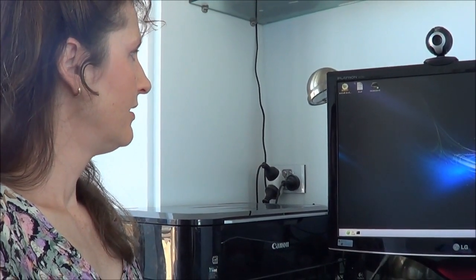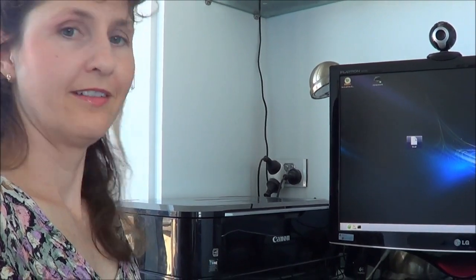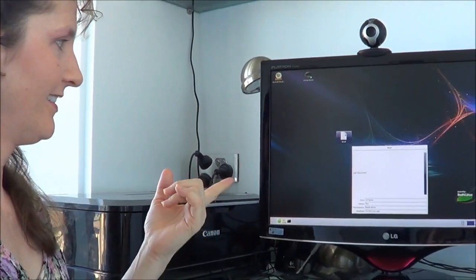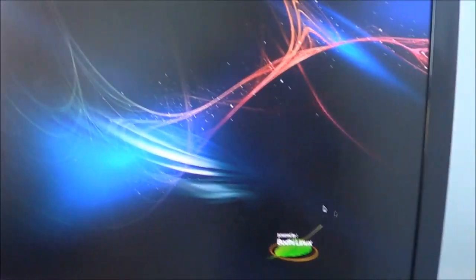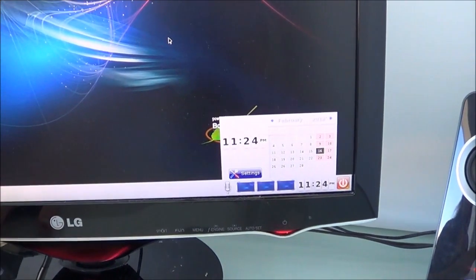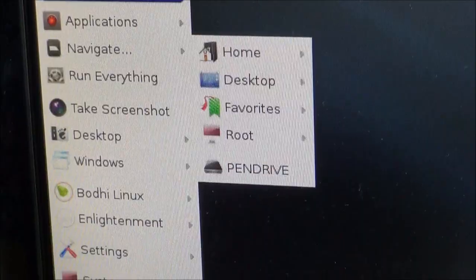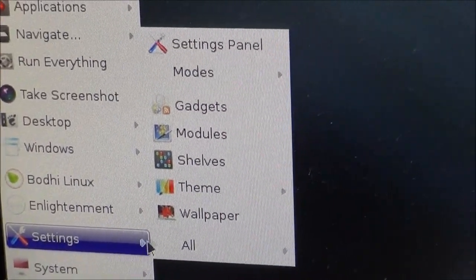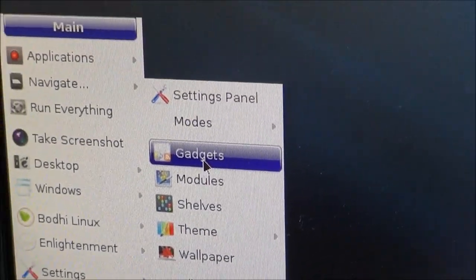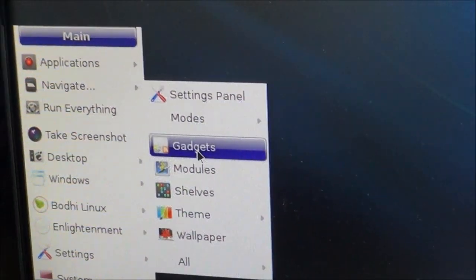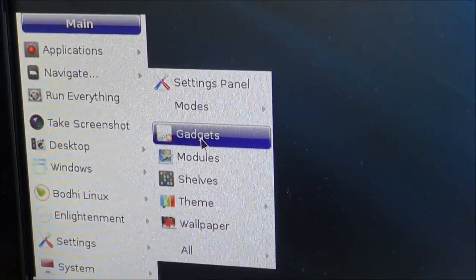Profile is the position of objects on the screen. Wouldn't you just move them? Not those objects, I mean stuff like the clock, the desktop interfaces, stuff like that. Okay, well, I'll grab the clock and... oh, it doesn't move. Maybe it's in settings. Gadgets? Maybe that moves all the gadgets around. That can add gadgets onto certain elements of the screen, but I'll just show you what it is because it's very hard to find actually.